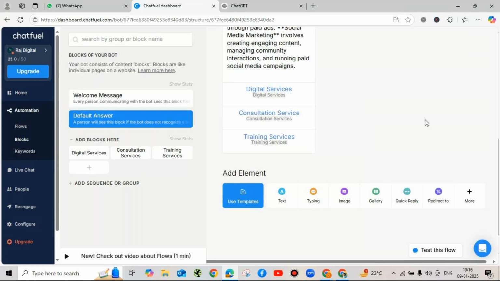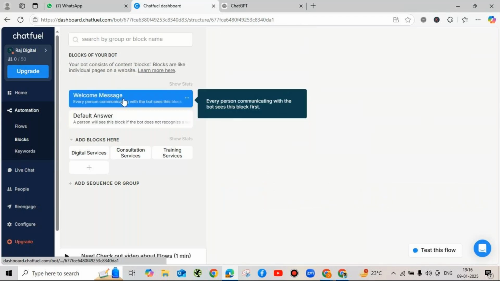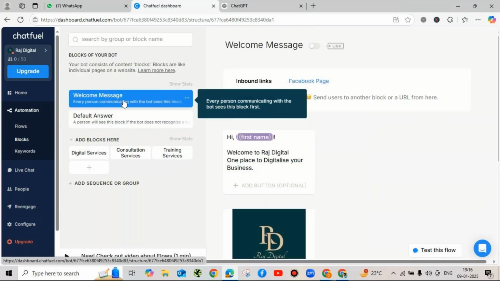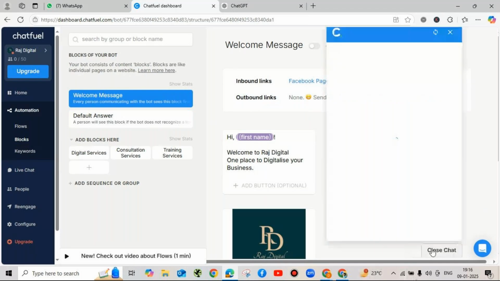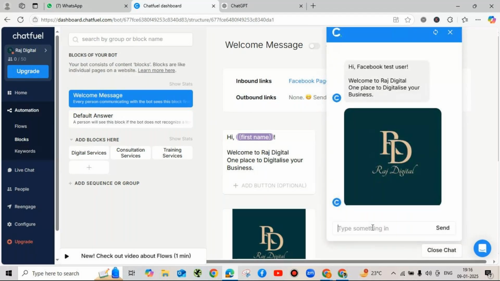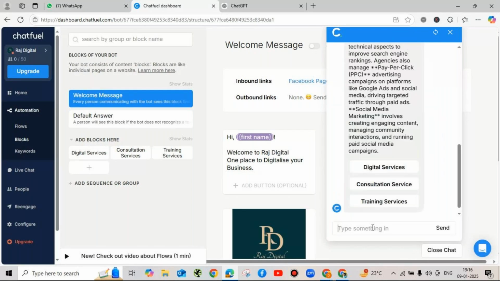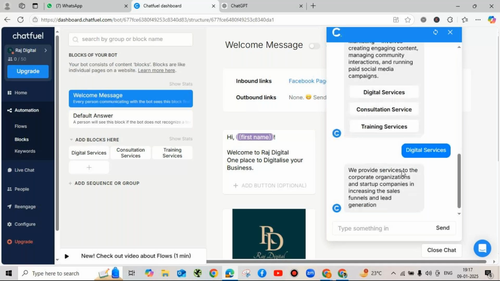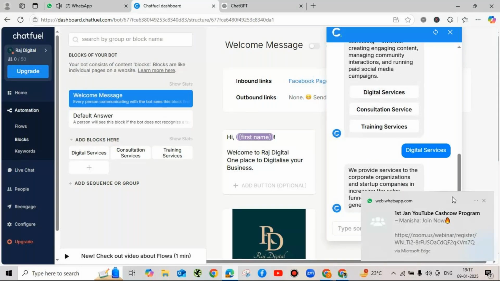So now if you go and check it out, I'll go to test this flow. If there is any response, it will give this answer, and with that I'm also giving these three options. If they go to any one of these options, it is going to provide the information we have over there.